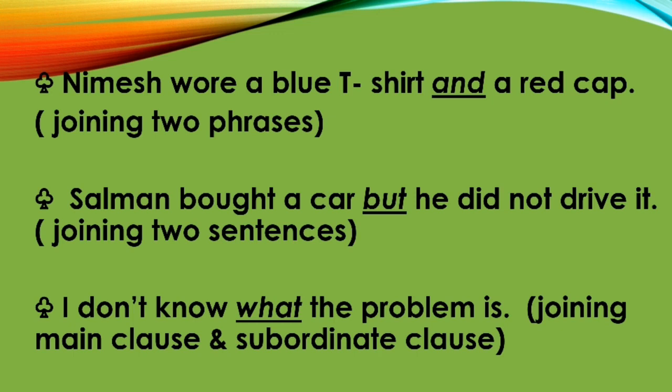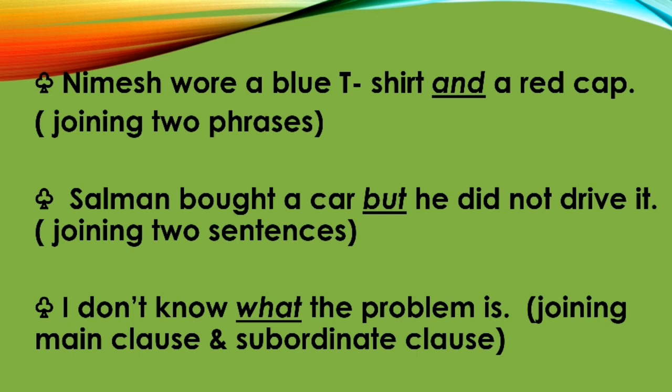But subordinate clause doesn't make its complete meaning, and it depends on main clause to give the complete meaning. So subordinate clause is always used with main clause because subordinate clause का अपना कोई complete meaning नहीं होता. And it uses main clause to complete its meaning. And main clause का अपना meaning होता है.